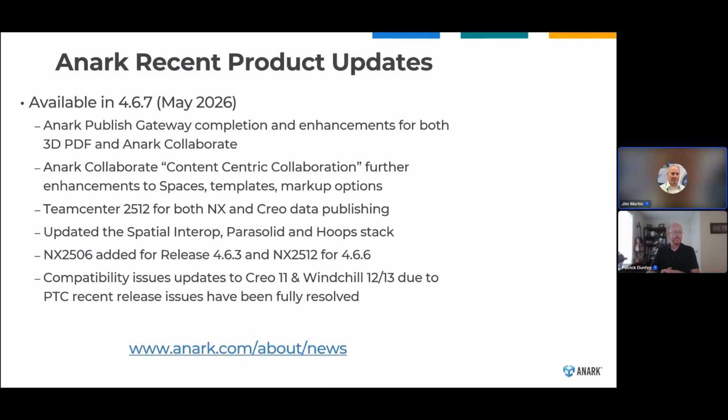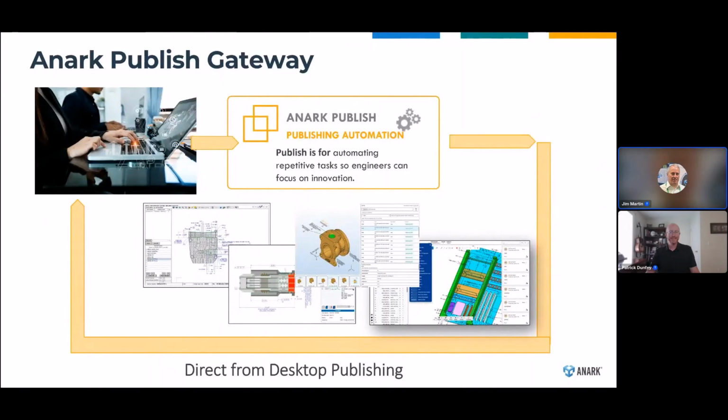You're on your desktop, you have a folder of files that you want to have published into a 3D PDF or Anark Collaborate content items, and you want to be able to go ahead and do that directly from your desktop without needing to have access to a PLM system. And there we go. There's a kind of a view of it. We don't expect that everybody will use this. Some people are very interested in this, and we've had quite a few customers that are using it. And then we have others that prefer to have most of their Anark Publish execution go directly from either Windchill or the Team Center integrations.